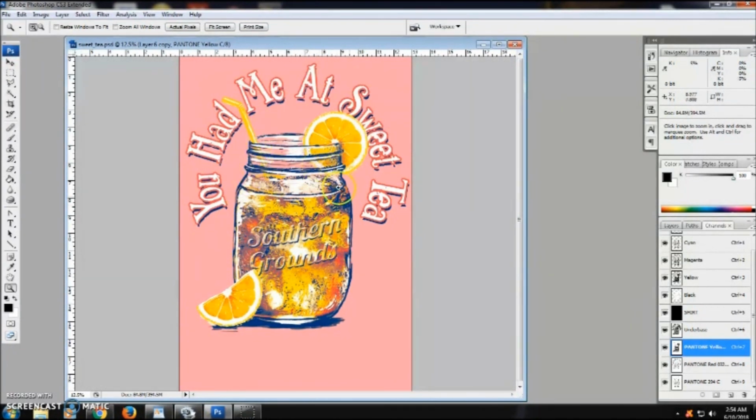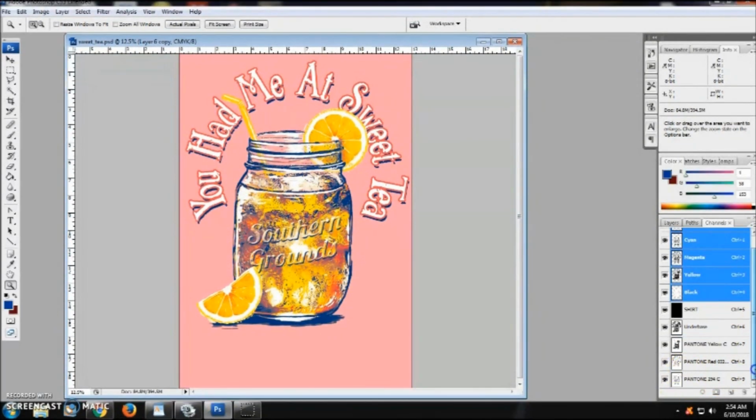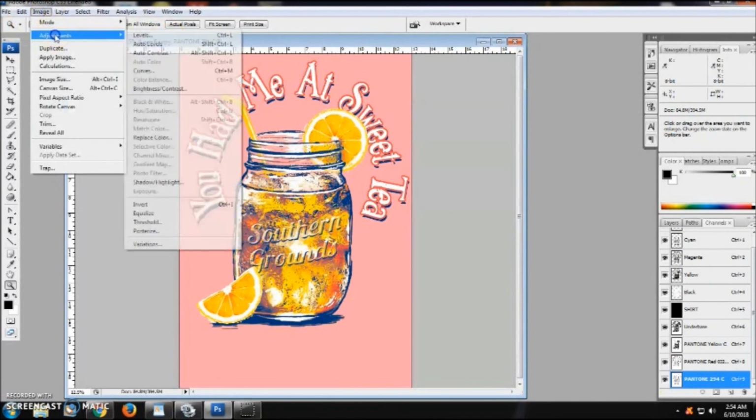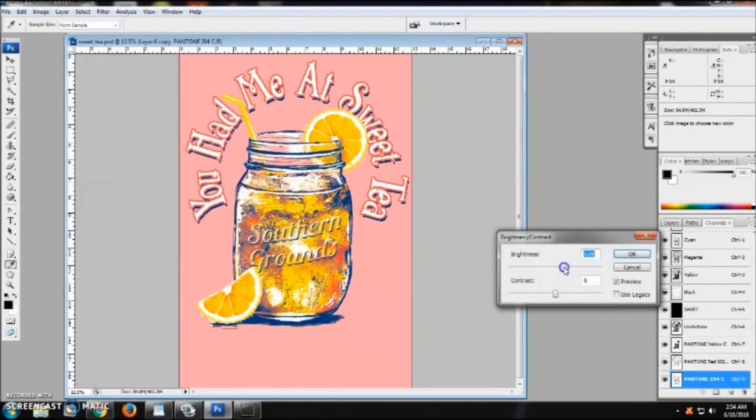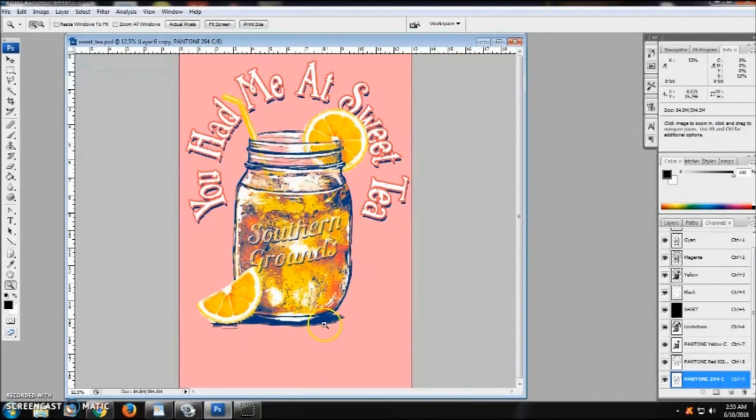Okay, for the blue, this blue still needs to be lightened up just a little bit. I'm going to select the blue channel, and I'm going to increase the brightness some more to pull some more of that blue out. Let's say about right in there. That looks good. Maybe 12. And the parts down here where it's really pronounced, I want to lighten that up some. So I'm going to take my eraser tool and change the opacity up here to about, let's say, 15%, and then we're going to erase this.